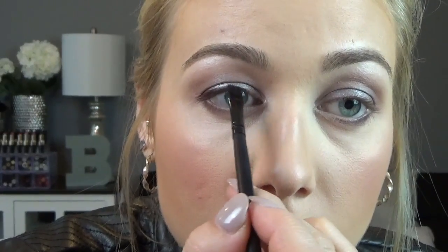So I'm just going to apply that on my lash line, getting really close to my eyelashes, and I don't really have a lot of product on at this point. I'm just kind of spreading it around and going all the way into the inner corner of the eye. Once I'm happy with the eyeliner, I will go in and begin my mascara.